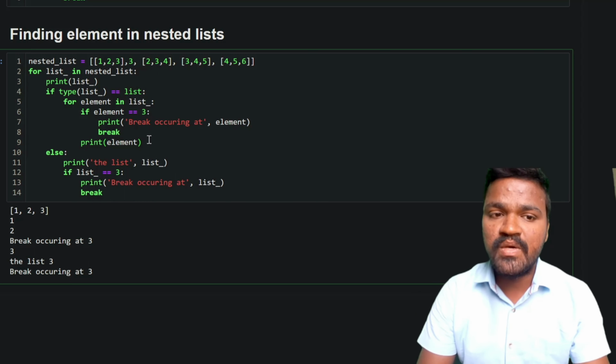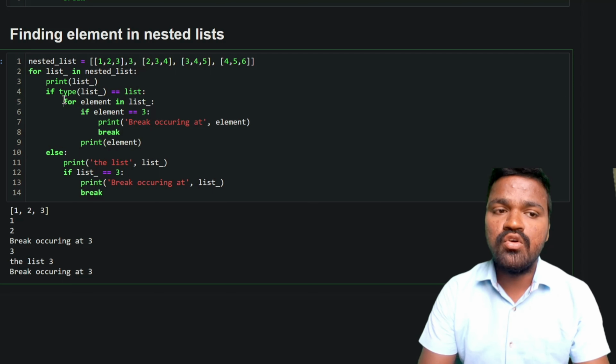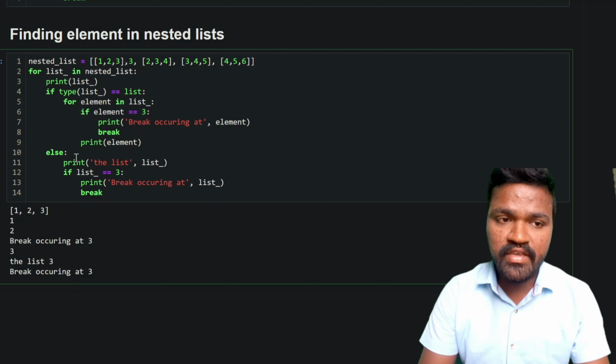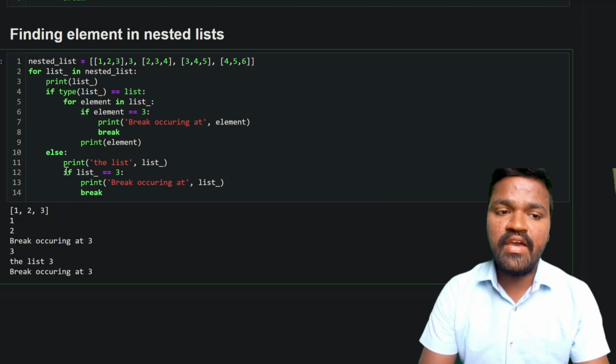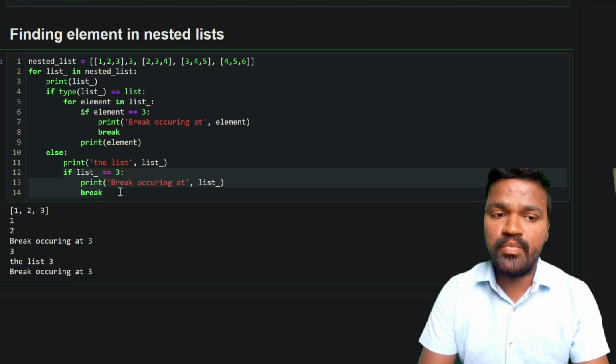So that is only responsible for this inner loop. If it is coming out, we again check this outer loop and again come to this inner for loop, again go to the outer loop, again come to the inner loop. This will continuously repeat. But whereas here, we have this break in the outer loop itself.